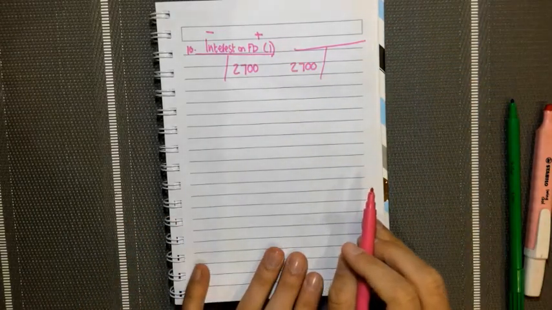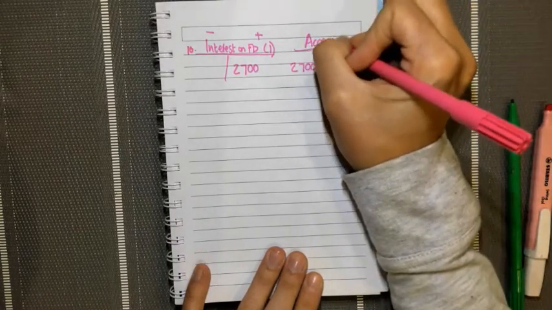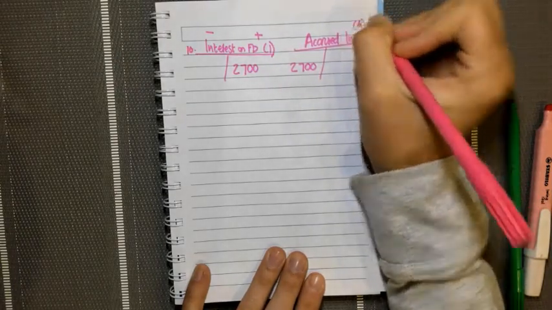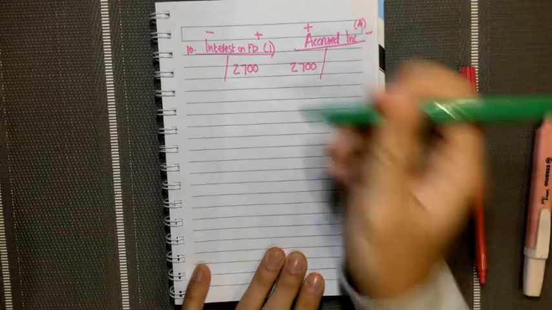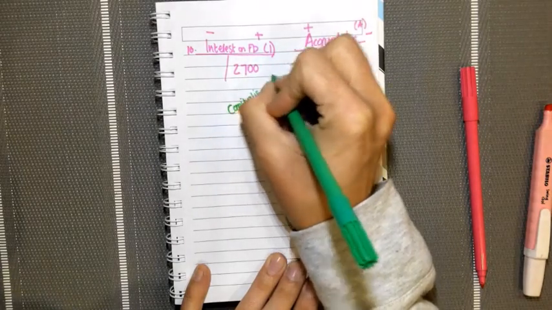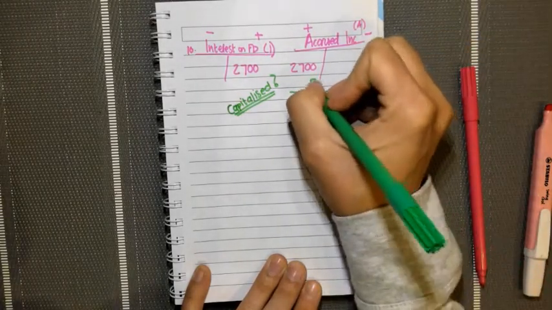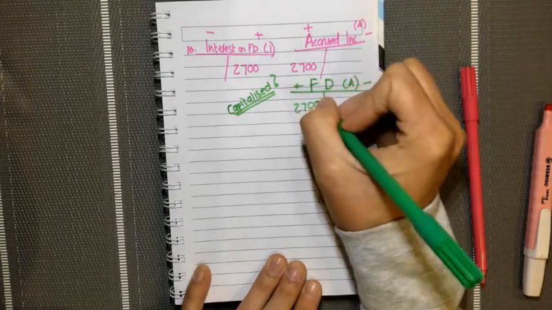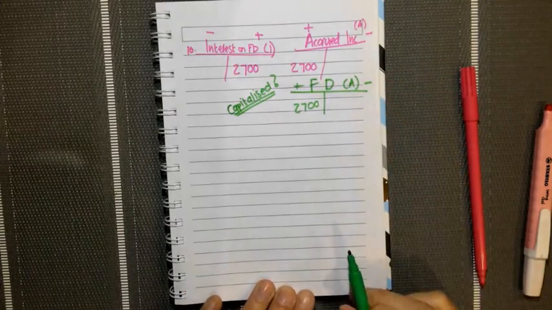And because it is not capitalized, the contra account is accrued something. What are we working with? Income. So it's accrued income, which is an asset. Okay. If it was capitalized, then as I showed you with the loan just now, the only change is the name of this account. We would have added it straight to the fixed deposit. Both of them are assets, both of them are debited. It's just the name of the account.